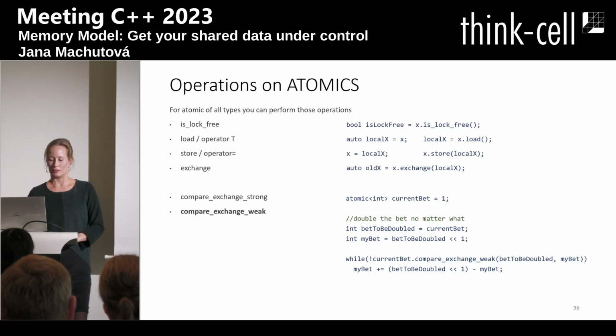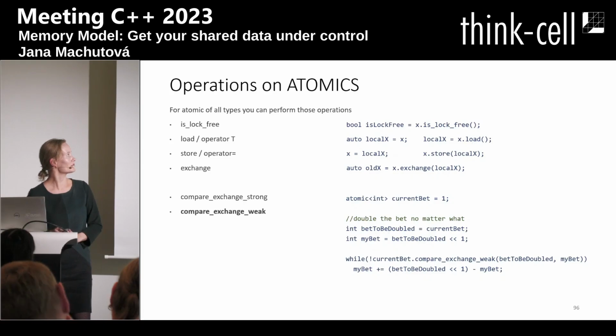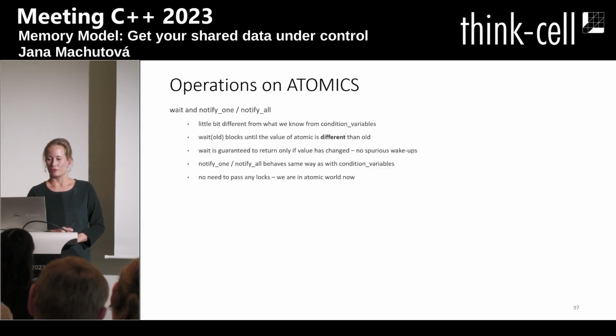It will perform better, but it may happen that even when that atomic value is equal to the value you expect, it will return false. It's for performance reasons. It may be too expensive to write at the time, and someone else wants to acquire this resource too, and it will be faster for him to get it. So when you are accessing it in a loop, it's better to use weak. But when you want to do it one time, strong is better for you.